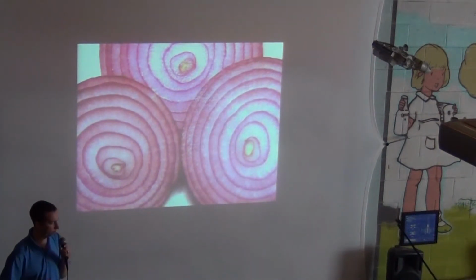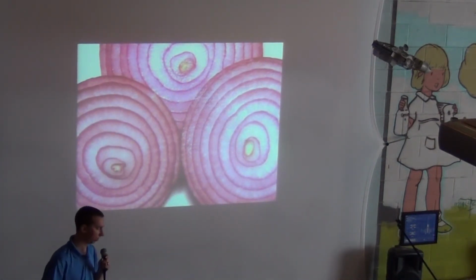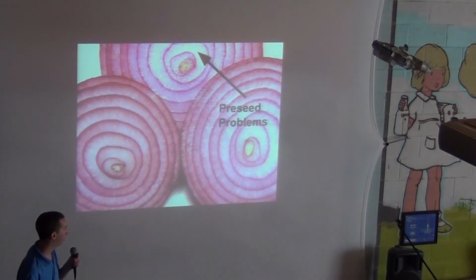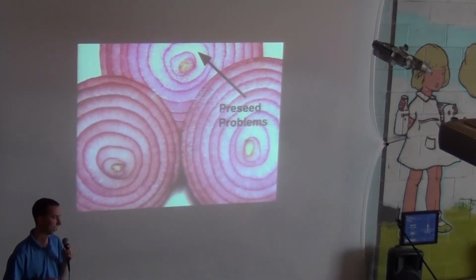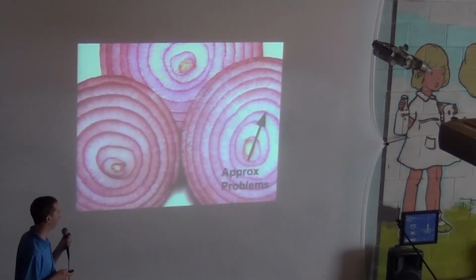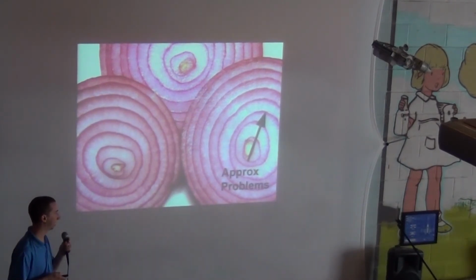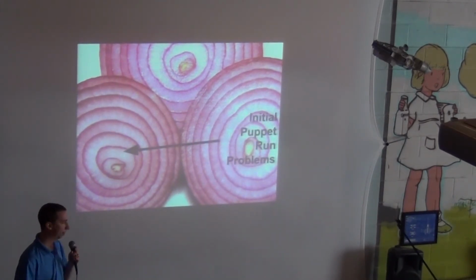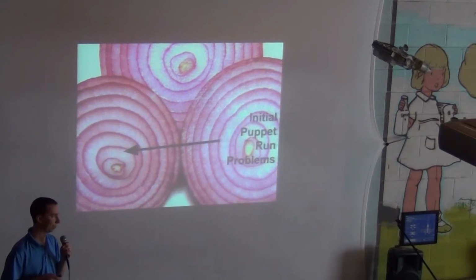And so what we've uncovered with this rebuilding ruthlessly process is we've found problems with our pre-seed file, like not answering all the questions correctly. We've found our app proxy has problems all the time if multiple people are hitting it at the same time. We've had initial Puppet run problems with our Puppet modules that were only found on pre-seed runs in that special environment. And so after sussing all that stuff out, I was like, man, we got all this stuff figured out. We fixed these 20 bugs.